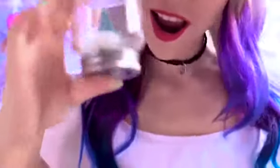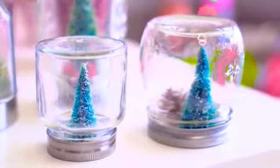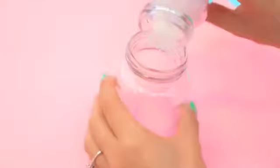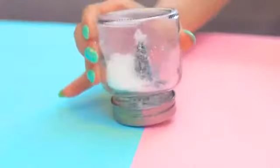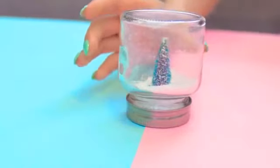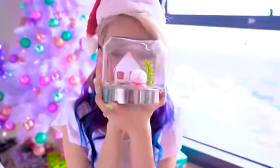I've always loved snow globes, but snow jars are also so fun and you can make your own super easily. All you need is a mason jar, some Christmas tree ornaments, and fake snow. Simply glue your tree onto the lid with hot glue, then fill your mason jar with a bit of fake snow. Screw on the lid, flip the mason jar upside down — the snow falls to the bottom and covers the tree, so it really looks like it's snowing in our mini Christmas world. You can experiment with different jar shapes and sizes.